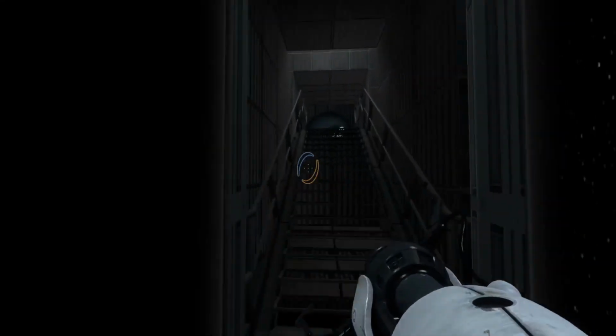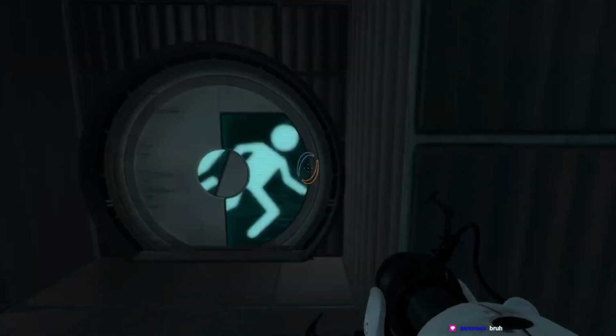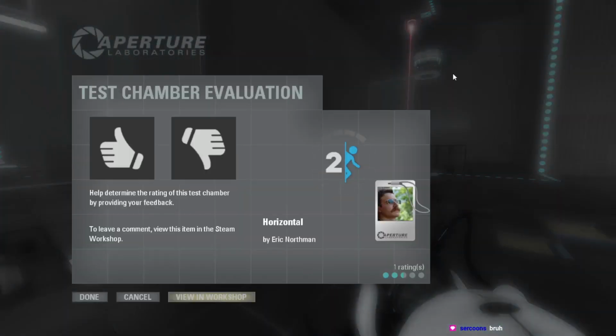I don't know what to say to you. Otoma didn't say anything to me. Please read the description. Alright.